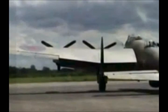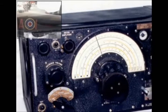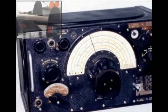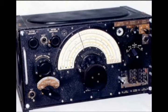Father and myself, taken in Montreal. This shows my father, Ernie Pugh, who was an electrical engineer. He installed radios in Lancaster bombers as they finished post-production in Toronto and were being flown to Newfoundland for shipment to England. If he didn't get them installed by the time they reached Newfoundland, he'd have to complete the job across the Atlantic.